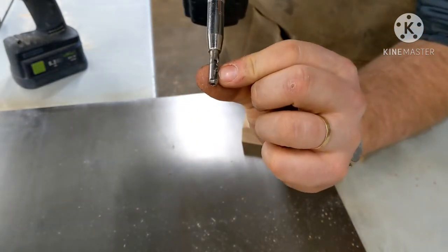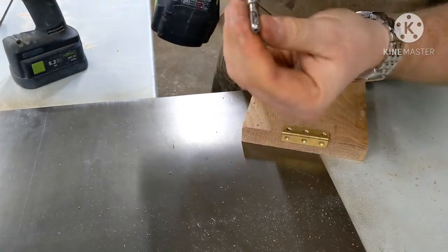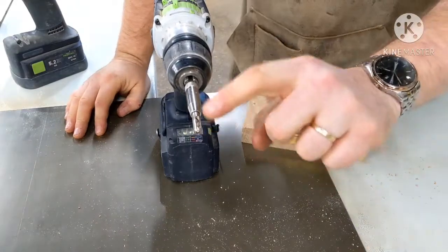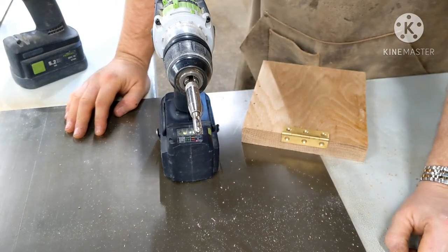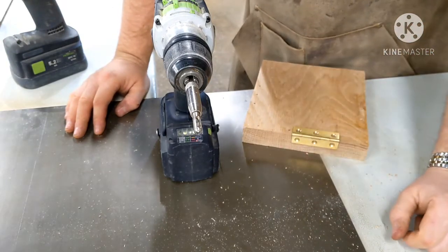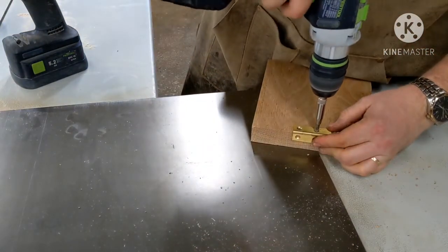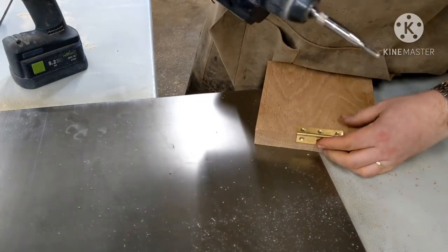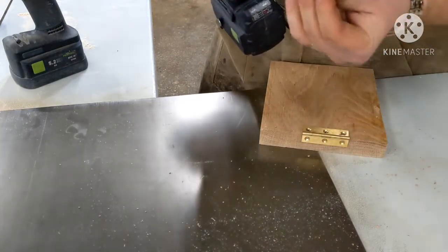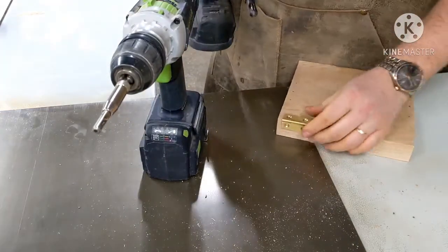All of the twists of the drill bits are absolutely full of wood that can't escape. When you try to drill something flat, there's nowhere for the swarf to clear to — the little spiral cutting edges are all blocked up. And then you'll get the burning, that's why it's getting so hot. Then it's hard to drill and it blunts your drill bits quicker because they're getting hot. You can see even with just a few holes, there's a bit of smoke coming off there — same thing's happening again. There's nowhere for the bits to escape and that's hot enough that you don't want to touch it.